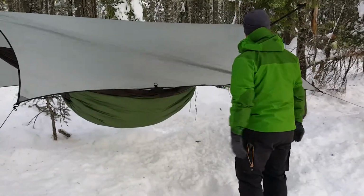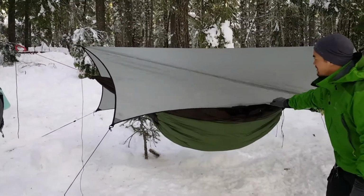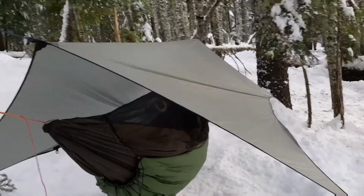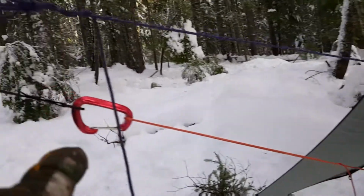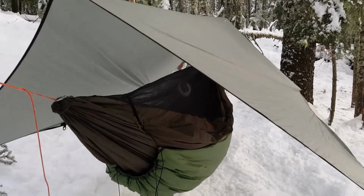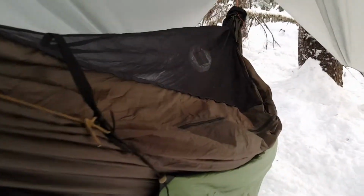These out too, but usually I only do the outer two, so at least that's probably kind of weird. Just the corners? Yeah, so that's why I don't know. But it still covers the hammock. Yeah, it covers it. That's cool. Oh, and then you use that with the carabiner? Yeah, whoopie slings, so then I don't have to fiddle around with knots and stuff. That's cool. And that's the Blackbird? Yeah, the Blackbird. That's awesome.